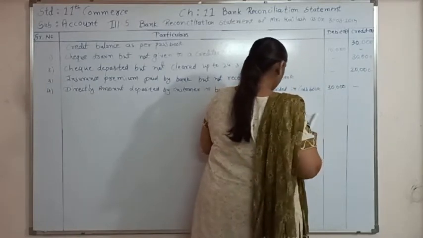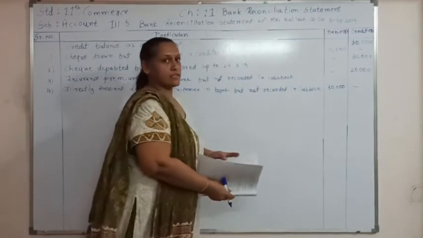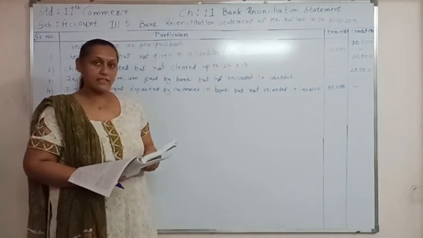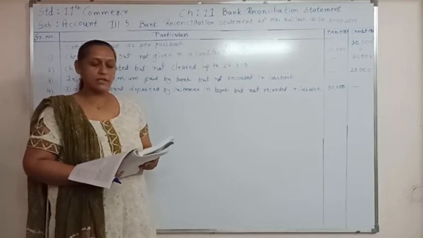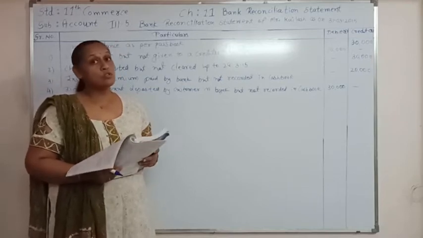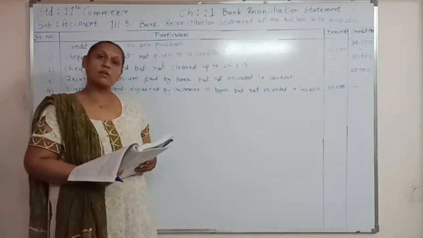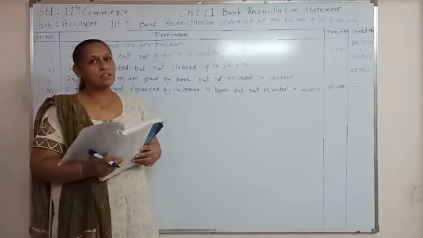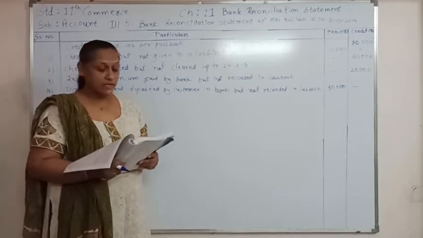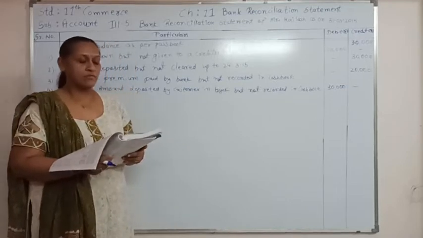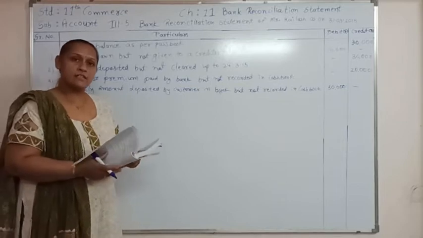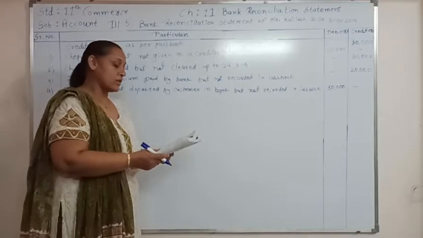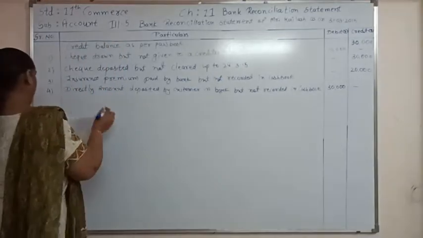Now let's see the fifth transaction. That will be interest of rupees 1,000 is credited in the passbook by bank which is remain unrecorded in the cash book. So it is credited in the passbook, so it's supposed to be debited in the cash book which is not recorded. So here we are going to debit it, and for that we'll write interest credited by bank not recorded in the cash book. Number 5.